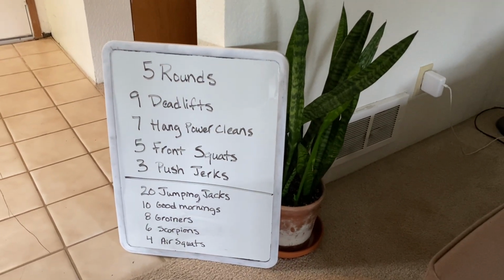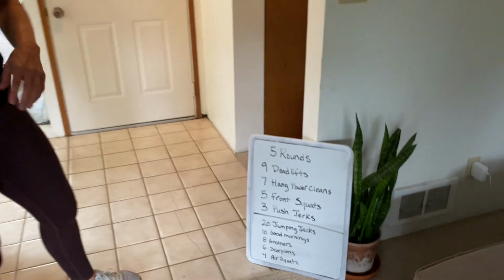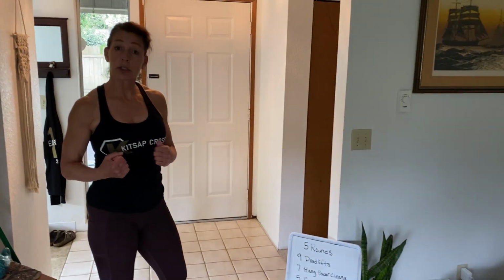Remember, lifting weights doesn't have to be heavy. This is going to be a really good cardio workout. Make sure you look at each of those 4 individual movements and do them with good quality reps.